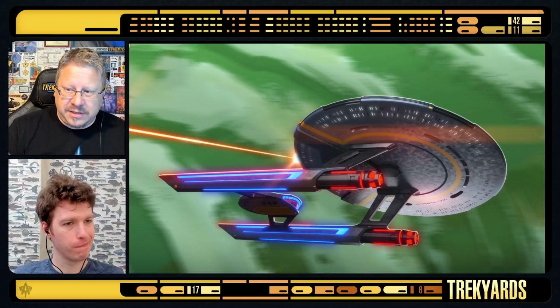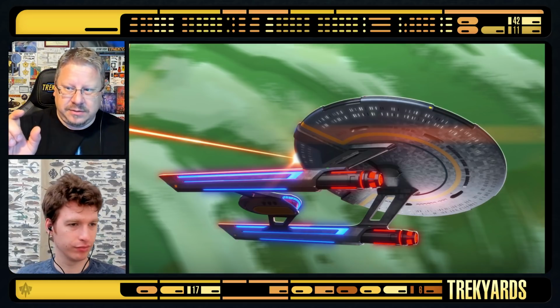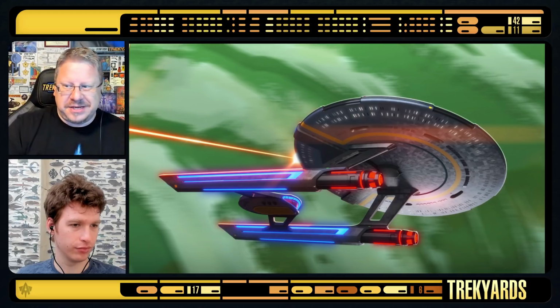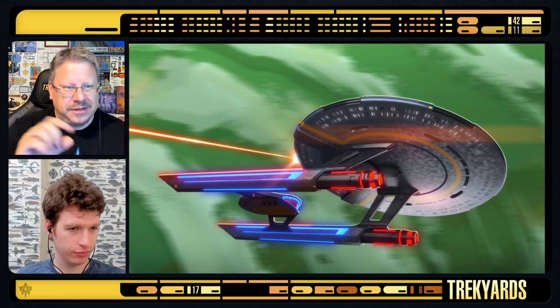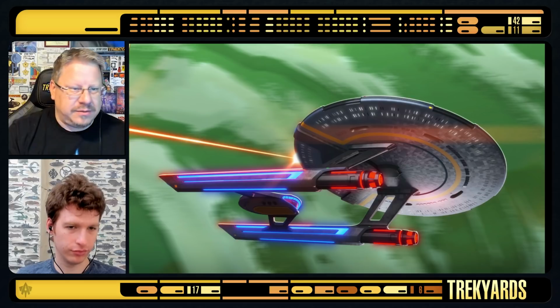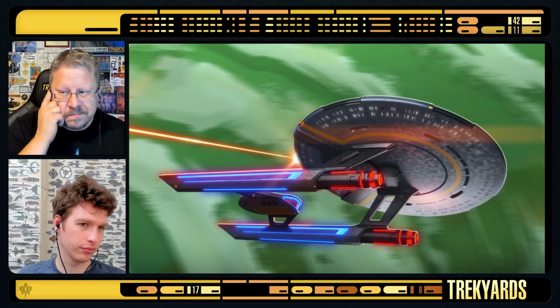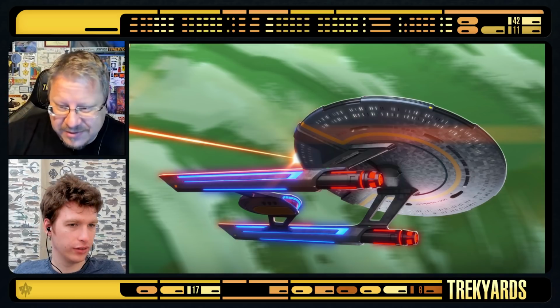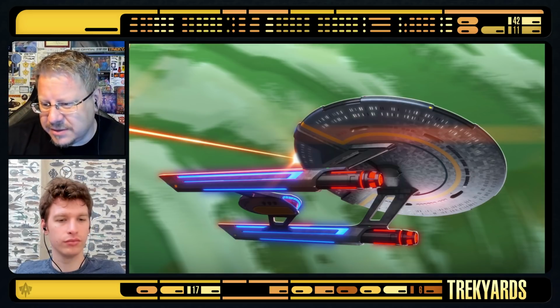And I also love the fact that you can see those small phaser strips here. There's 4 of them, and then they've got the escape pods between, which is a nice touch. So it doesn't have a full wraparound phaser ring on the bottom, like the Galaxy class does. It's got one on the top. But yeah, and there's even escape pods on the bottom of the secondary hull here, which is nice too, or the engineering hull.